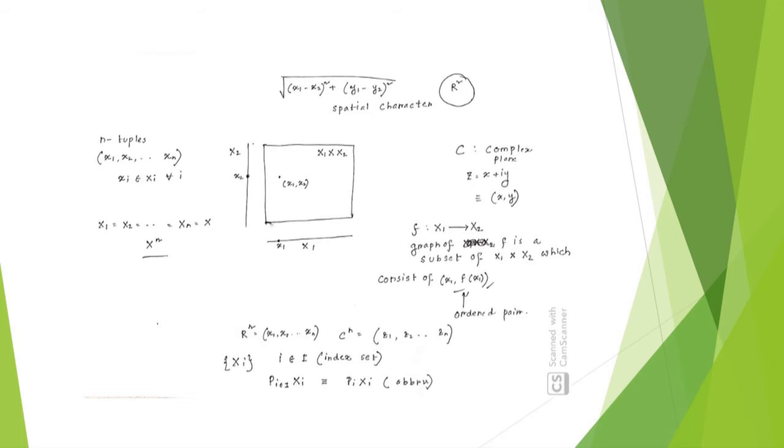So we remarked earlier that a space is a set to which has been added some kind of algebraic or geometric structure. We shall convert the set R square into the space of analytical geometry by defining the distance between any two points (x1, y1) and (x2, y2) to be the square root of (x1 minus x2) whole square plus (y1 minus y2) whole square. This is the concept of distance.